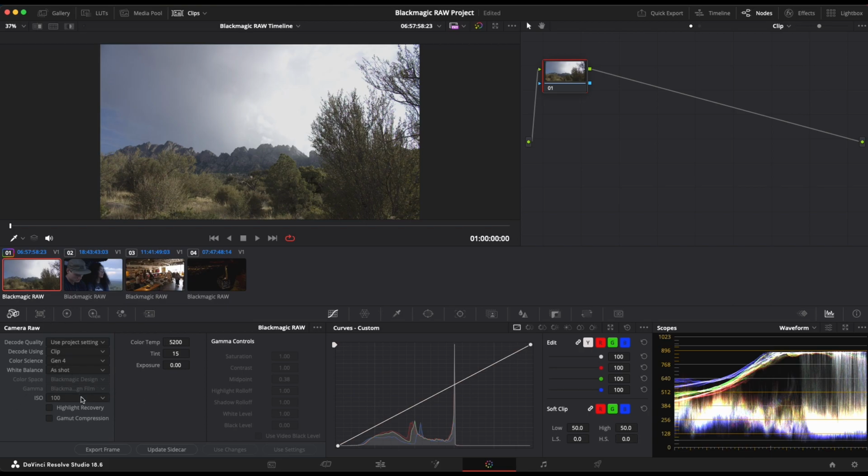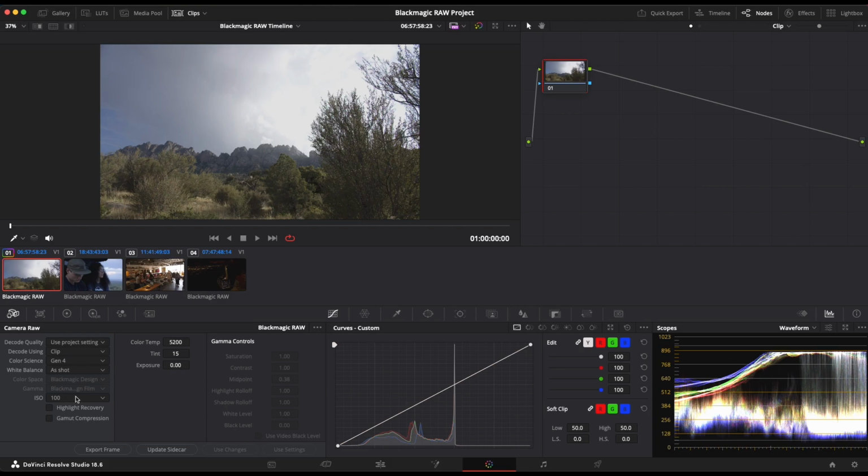Now, underneath over here, you can see that we have our ISO. Once again, pretty self-explanatory. Here is a 100. You can see that then we have a few different options. It goes from 100 up to 1000, all right? So we can adjust the sensitivity to light, all right, into our B-RAW footage.